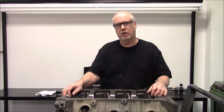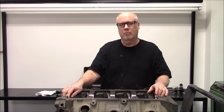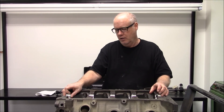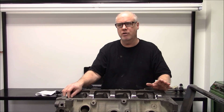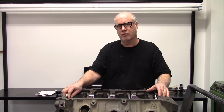The housing bore can get big — sometimes it's actually small — but we're going to show you how you deal with it, how you check it, how you fix it, and get the clearances right. It's really important. You want to check this cam tunnel right when that block comes back after it's magna fluxed.